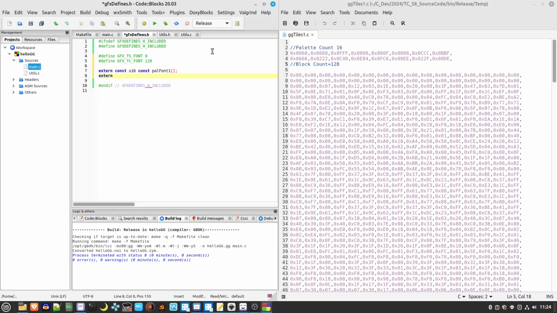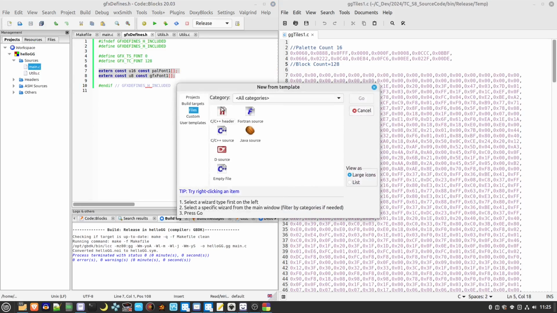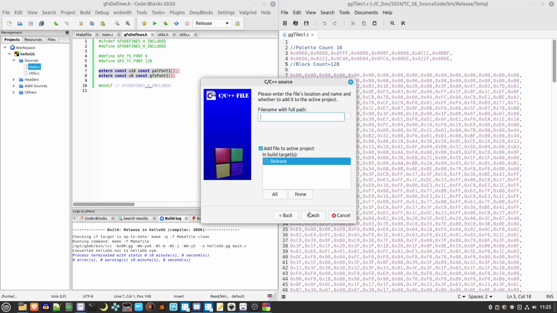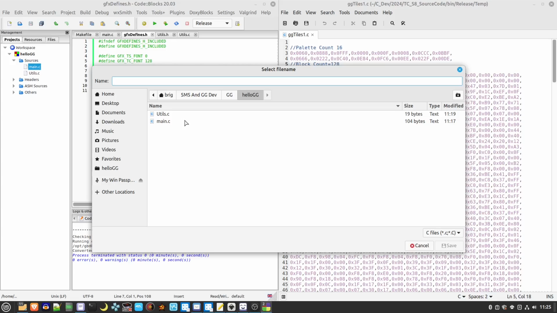That way you can keep track of all the tiles that you have. So you always have an array for your palette and all your graphics tiles. All the graphics tiles are bytes and all of your palettes are words, or U16, as in unsigned short or unsigned char. So now we need a source file to go with those. So always keep it simple.